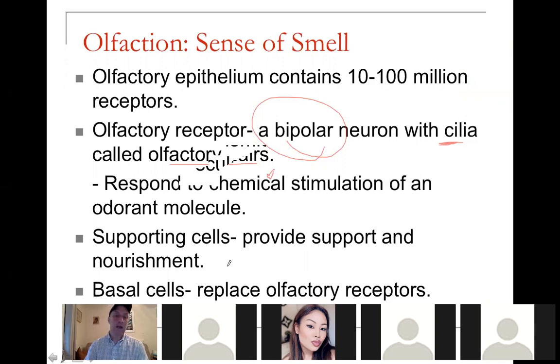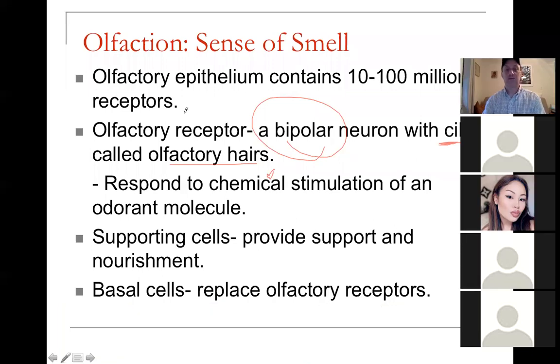Okay. Now, what's going to happen is we have to construct this so it's actually a functional system, and you're going to have basal cells that can actually replace those olfactory receptors. And this is what I was speaking about a moment ago. The ability for your nervous system to actually no longer become sensitive to something is an experience.